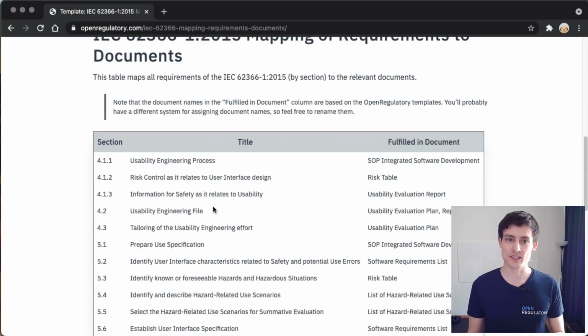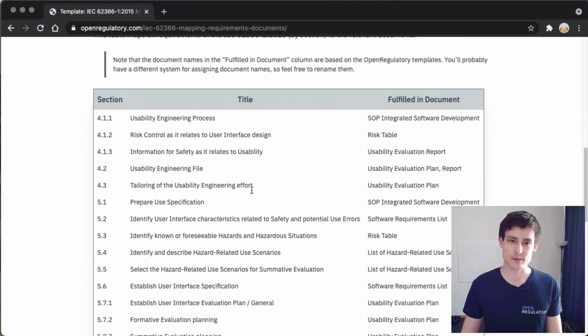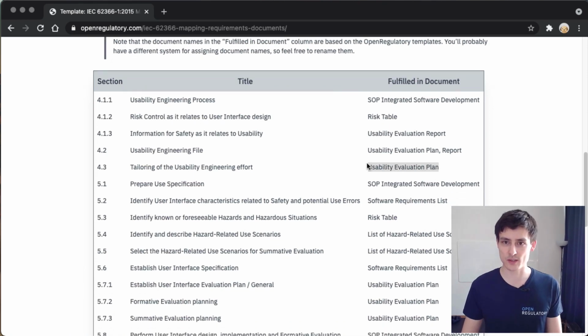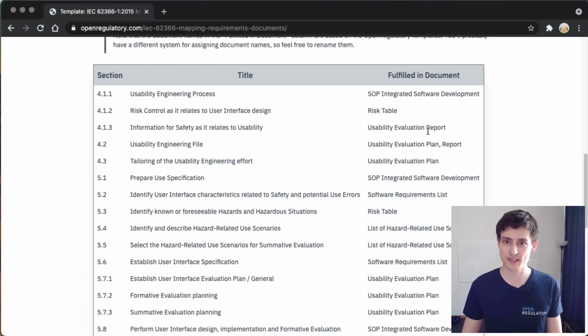And I think it's really important to go through this mapping table initially, even though it's extremely boring, but it's valuable because you will notice that a lot of things are already covered in other documents which we've already created. So I won't go through the things which we'll be covering later, like our usability evaluation plan and report. We'll also have a protocol and stuff. I just want to look at some other things which we don't have to cover, so you won't be asking questions later like why didn't he cover 4.1.2?